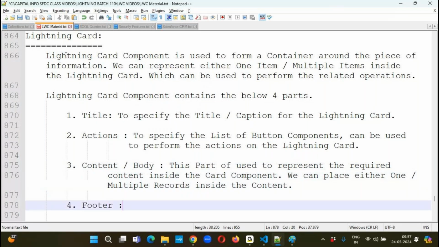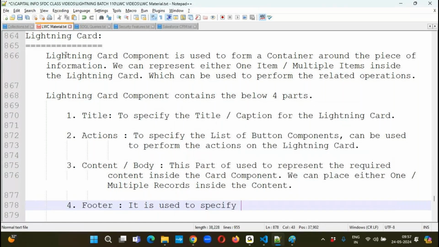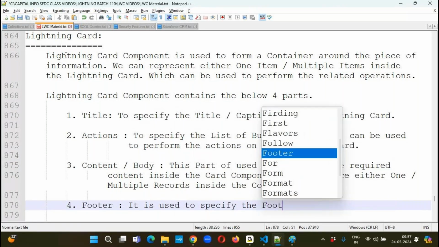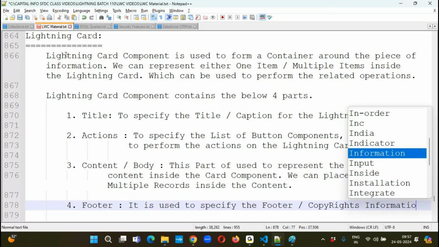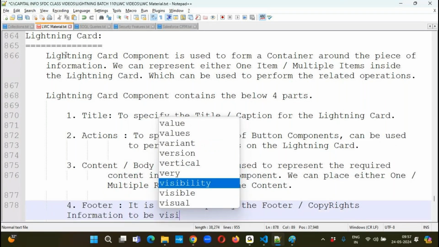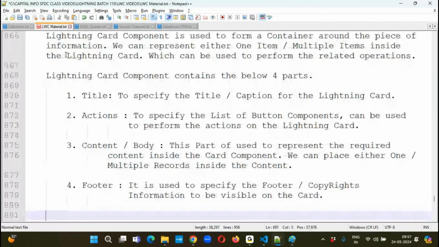Footer part. It is used to specify the footer or copyrights information to be visible on the card. These four parts are available.